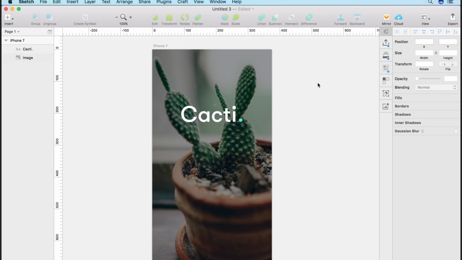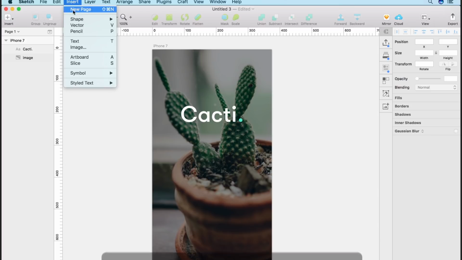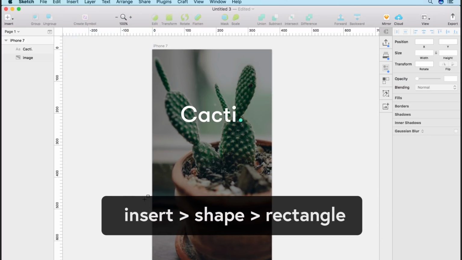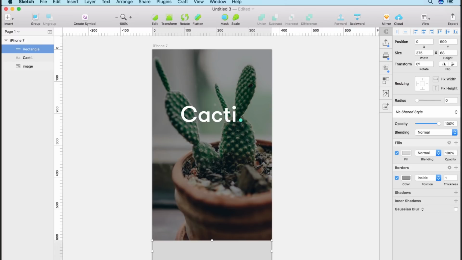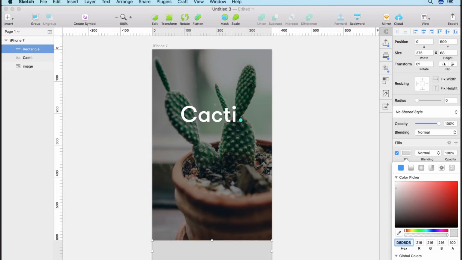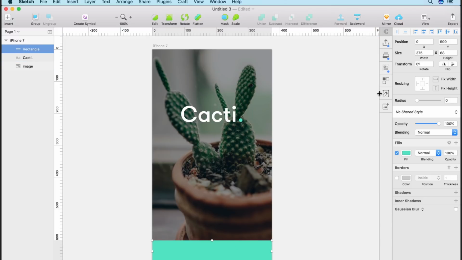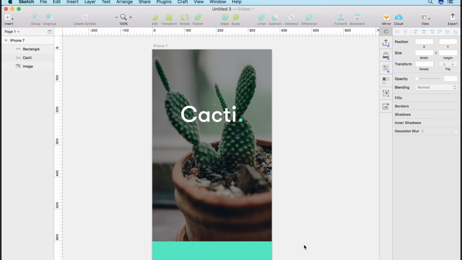But now we want to put some sort of call to action. So when the user gets to this page, this is like the splash. Maybe there's a button that they can kind of get started. So let's go to Insert Shape and go to Rectangle. And we're just going to drag this rectangle at the bottom here and see it kind of snaps to the edge like that. Perfect. We're going to take the border off. We're going to go to our fills and grab this color again. And this is going to be our button. And what's cool is you can type in your pixel height here. So maybe I just want like a 65 and then move it down.